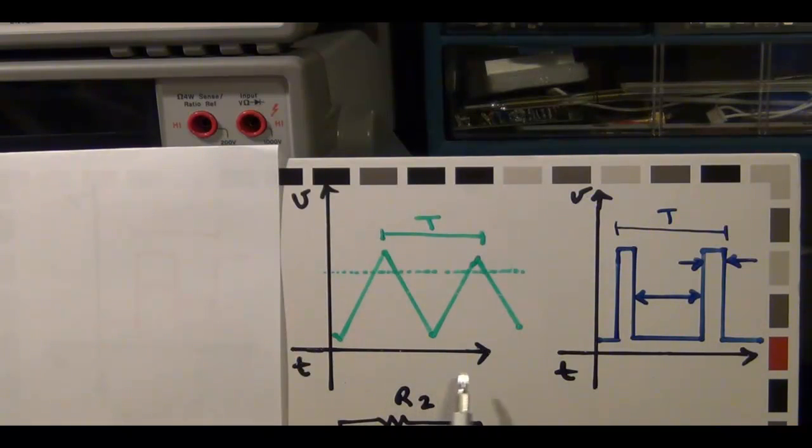Imagine I feed this triangular signal into a comparator, and I set a comparator's threshold right here. So any time this signal is larger than this value, the comparator will give us a high value. And any time it is below this value, the comparator will output a low value. So let's compare these two. Well, during this portion, the signal will be low. As soon as it crosses this threshold, during this portion of the waveform, this signal will be high. And during this larger portion of the signal, it will be low.